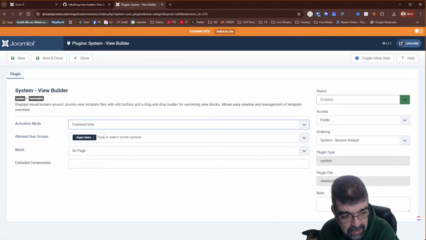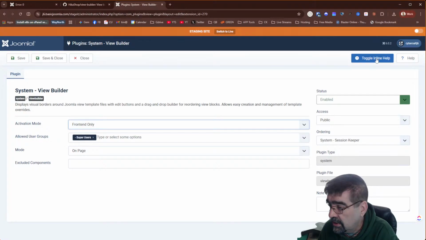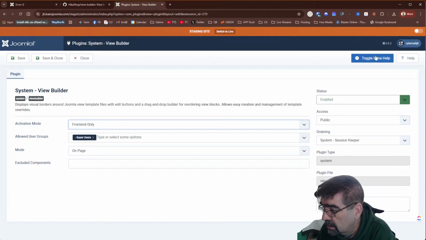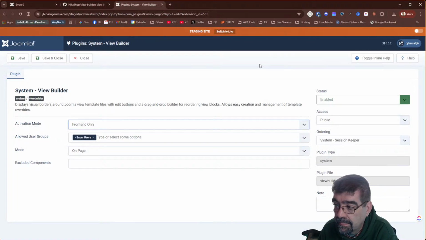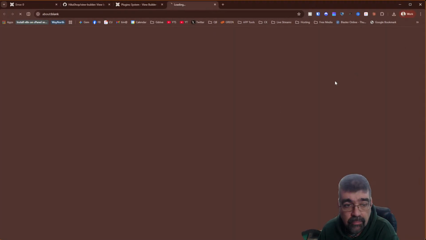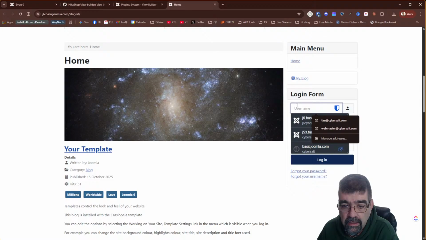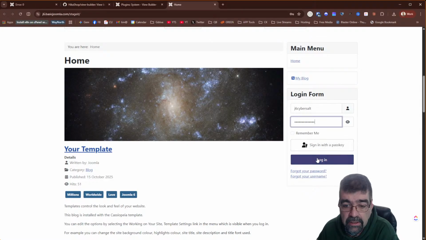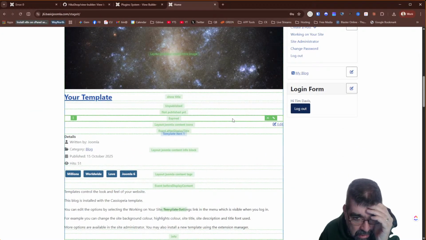Now this might still break. We also have on page, so let's just see here. No, it's not in the JED. It's just one of those ones that's available in GitHub. All right, so let's save this and preview. All right, now I think I have to be logged in. So I'm going to log in as me. And here we go.